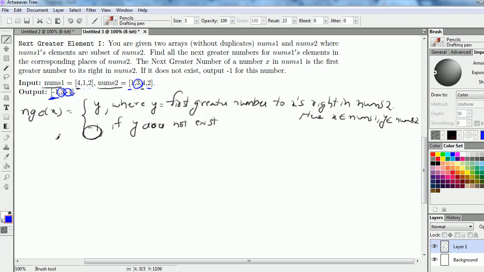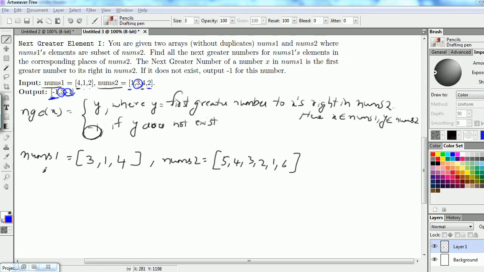So let me walk you through some more examples before I write an algorithm for this problem. First example, I have nums1 as 3, 1, 4, and I have nums2 as 5, 4, 3, 2, 1, 6. So let's trace our solution to this example. For 3 in nums1, it occurs here, and the next greater element is not 2, not 1, but 6, right?